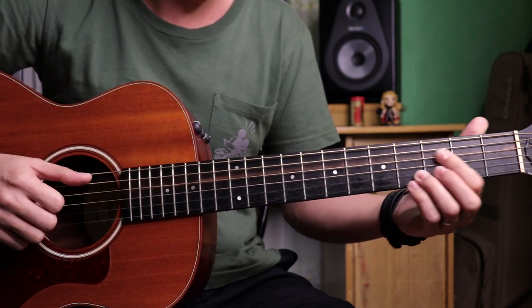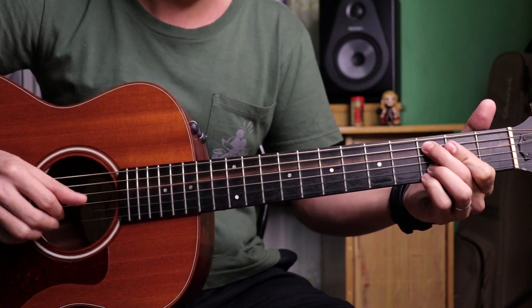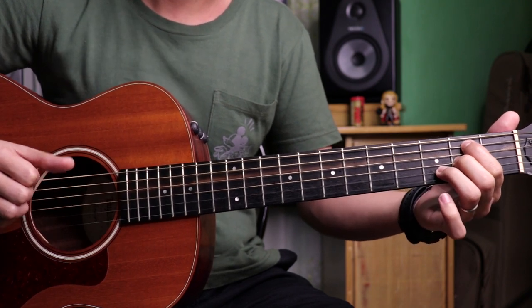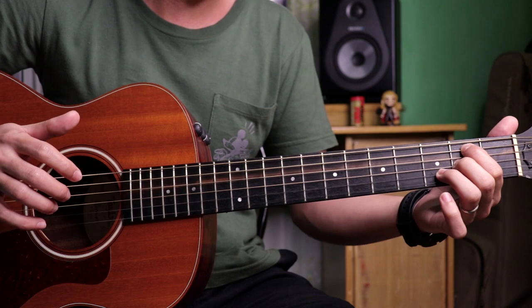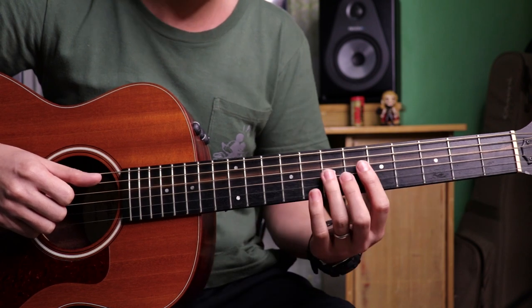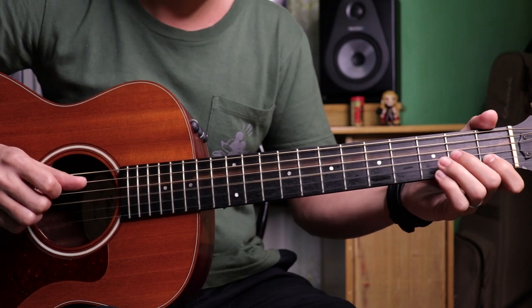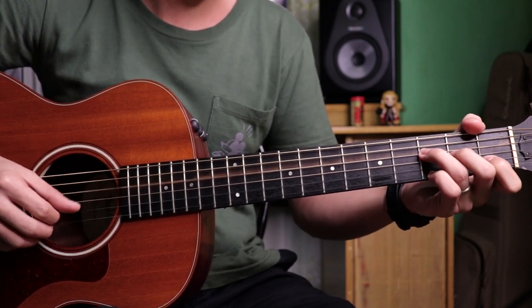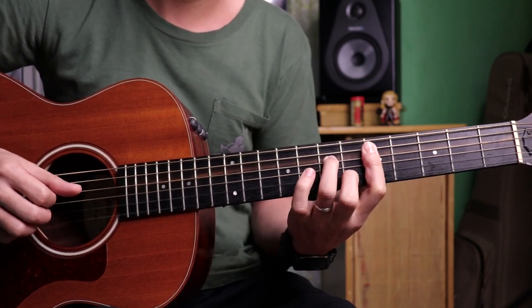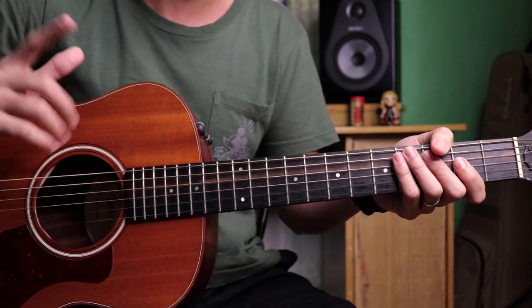So, uulitin natin. Alright. Before tayo mag-D minor 7, nag-hammer ako sa 3rd string, 2nd fret. Bago mag-D minor 7. So, once again. Ayan. Now, that's our first part ng intro.